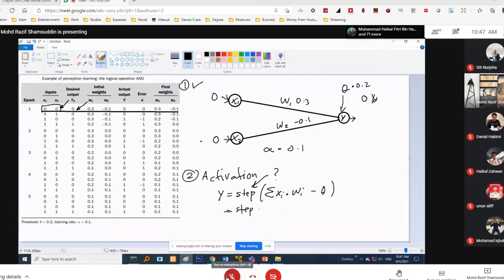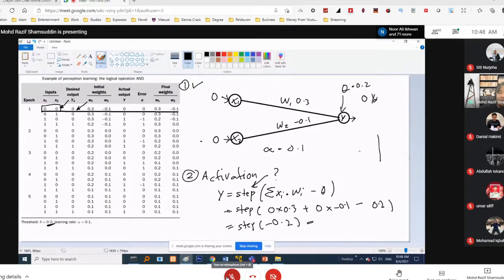So cara nak kira step sama dengan apa? Kosong darab 0.3 plus, ini untuk yang grup satu lagi tu dia tak faham lagi. Kosong darab apa? Negative 0.1. Fine. Okay. Minus 0.2. Kenapa 0.2? Sebab 0.2 kat bawah ni, threshold ni, constant. Yeah. Okay. Right, so later you get step apa? Value dia. Negative 0.2.